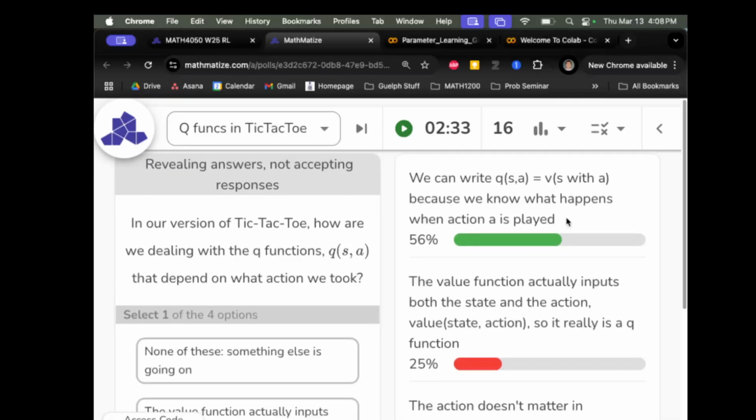So in the tic-tac-toe that you guys have, when you are given the choice of the action, there's always 9 possible actions in tic-tac-toe. It happens that some of them are illegal if there's already a piece there, but there's 9 possible actions. So you're given an array with 9 things that would happen if you chose that action. So the array number 0 is what happens if you choose action 0. The array number 1 is what happens if you choose action number 1, and so on and so on. And so the Q function really is a value function, right? If you know exactly what happens, it's just saying what would happen in that situation. You can do it with a value function.